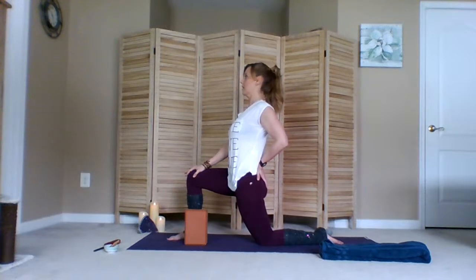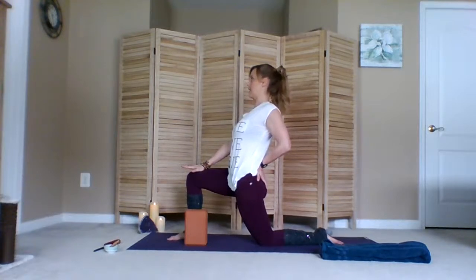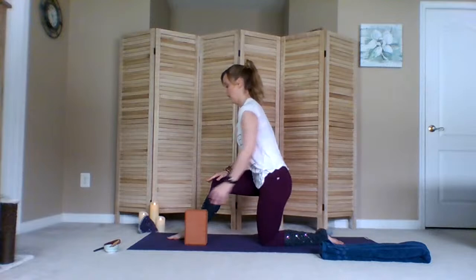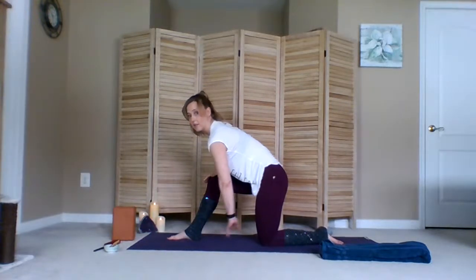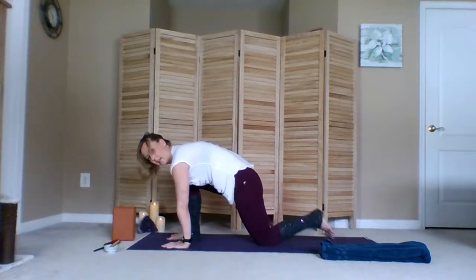Open the heart. Roll the shoulders back, like you're hugging your spine with your shoulder blades. And my front hand is energetically pressing into my knee, helping facilitate the openness of the front body. Relax out of that. Get the block out of your way. Maybe set it at the front center of your mat so that way you can reach it on the other side. Bring your hands to either side here.